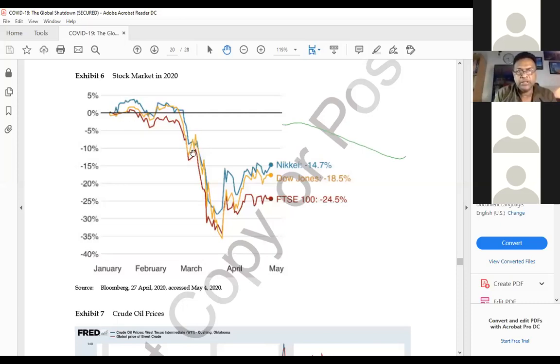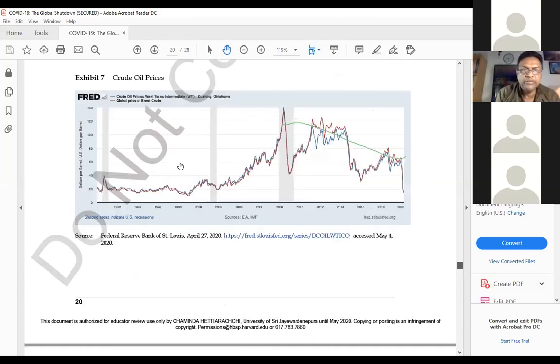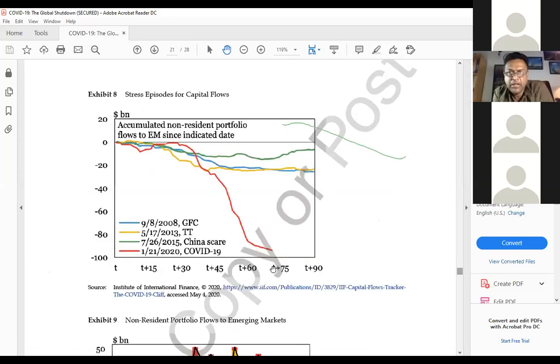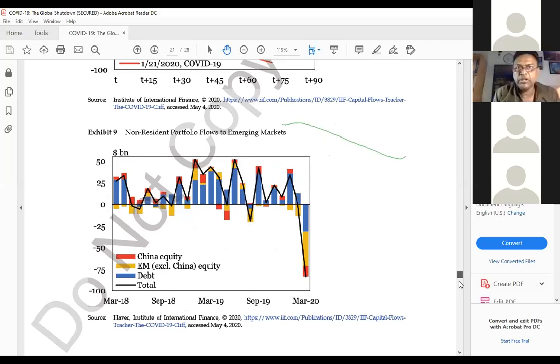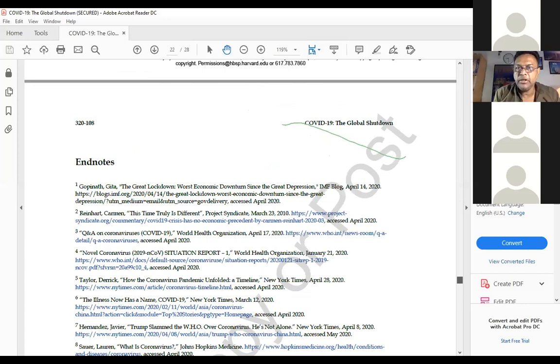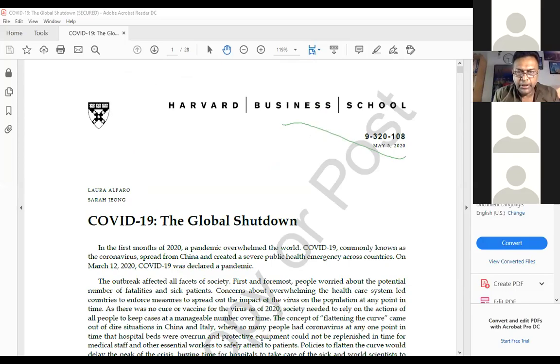You can see all stock exchanges or all the indexes are down globally, so it's a real crisis. Crude oil price went down, the petroleum prices. Now in Sri Lanka there's news that petroleum prices are now less than zero. But that means there is distortion in the markets, and then capital flows across the countries. This is money transferred from different countries to their home country, for example, by migrant workers. All these are very negative, right? So the economic impact has been very drastically negative. So let's very quickly look at them also.